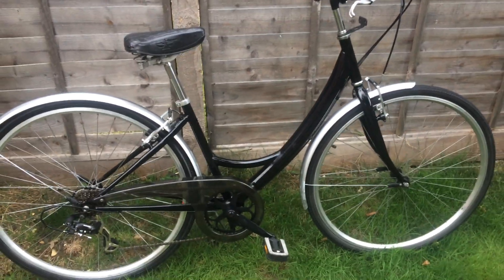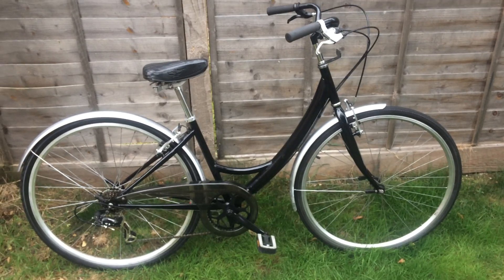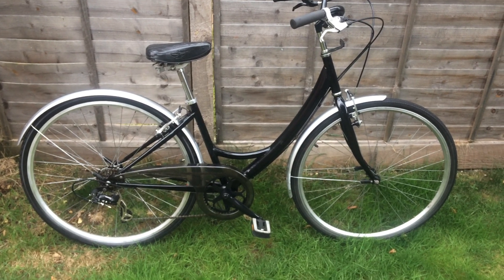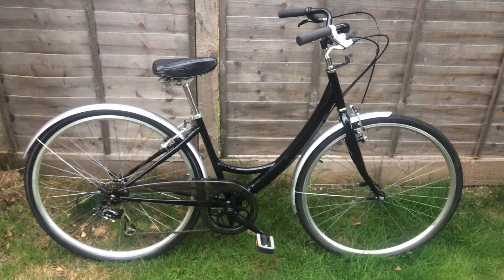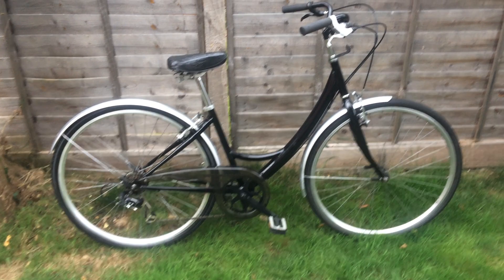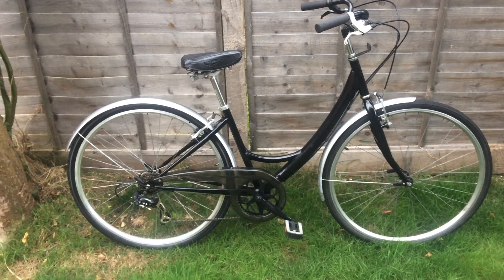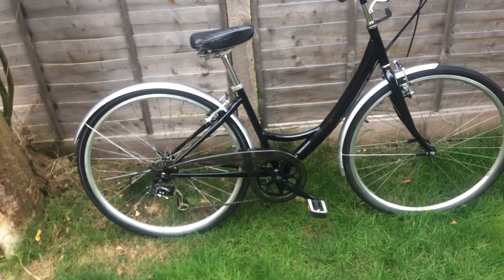As you can see, the sprockets, chain, and rear leg — everything is nice and ready to go. This is a bicycle for everyday use: cycling to the shop, school, all around the city. Very comfortable ride with 700c wheels. The frame is steel, steel fork, V-brakes, seven-speed at the back, single sprocket at the front.